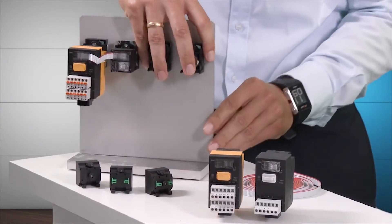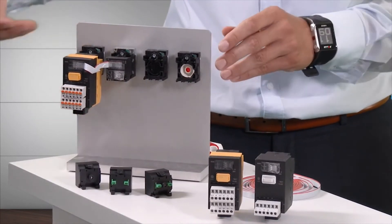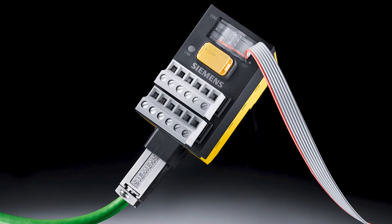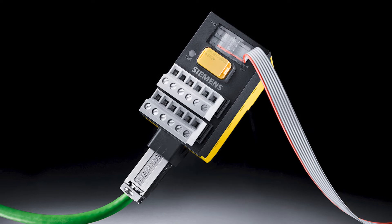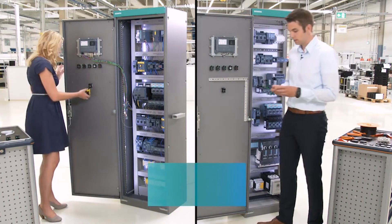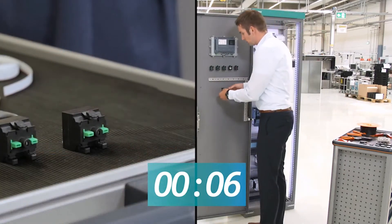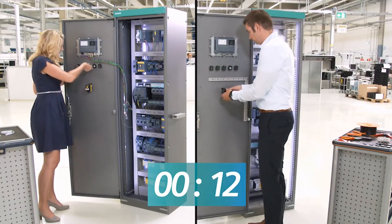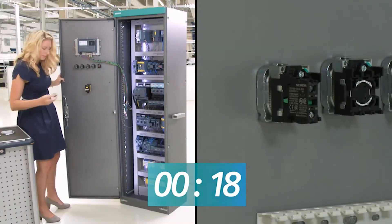The push-button station itself had 14 buttons including an e-stop, the fail-safe version. A couple of the devices had additional inputs and outputs, IO, and NCS Ltd used two of the digital inputs for limit switches on doors that, without the IO, would have had to have been wired back to the panel. They also wired a potentiometer into the analog input to use as speed control on some of the pumps. This solution also delivered the potential for up to 21 signaling devices, as well as the push-buttons and e-stop, to be connected to Siemens Totally Integrated Automation Portal. The TIA Portal provides instant feedback on cable faults with accurate diagnosis for fast resolution.